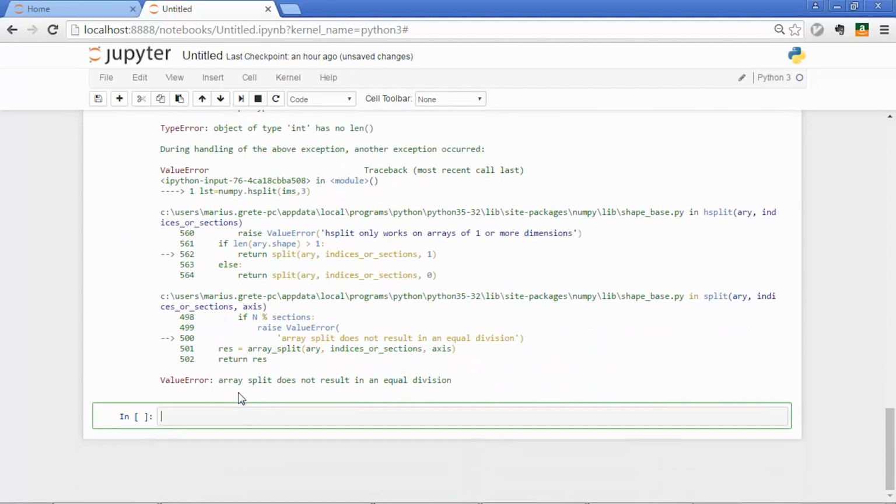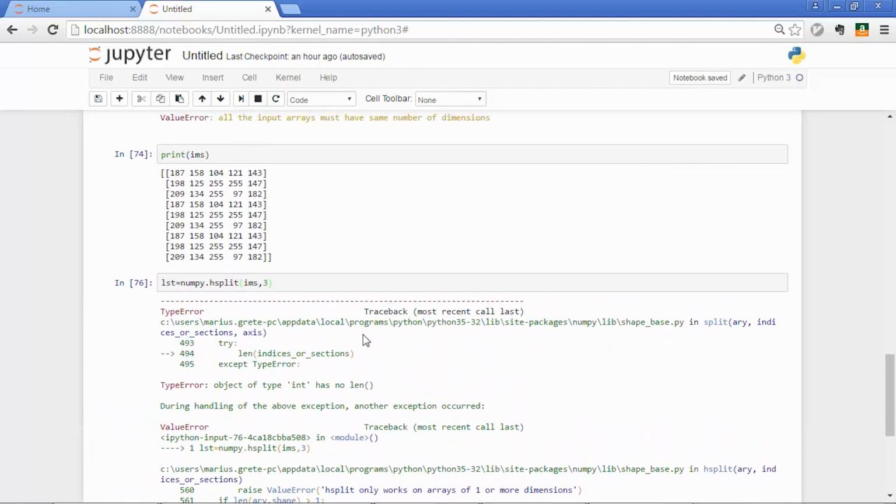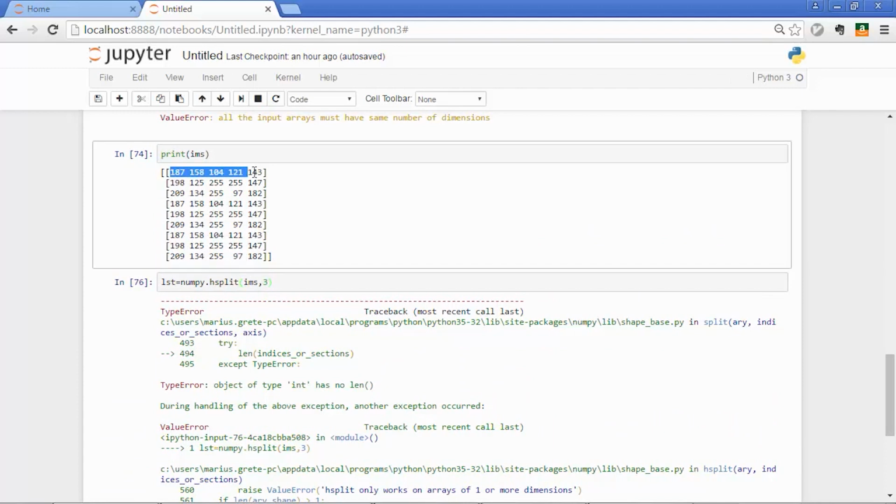And this says array split does not result in an equal division. The reason is, this array has 1, 2, 3, 4, 5 columns. So you're trying to divide 5 by 3, and NumPy cannot decide how to do that. Should it give you a NumPy array with 2 columns first, and then another with 2 columns, and then a last one with 1 column? NumPy cannot do that.